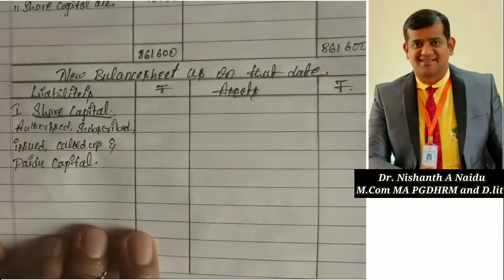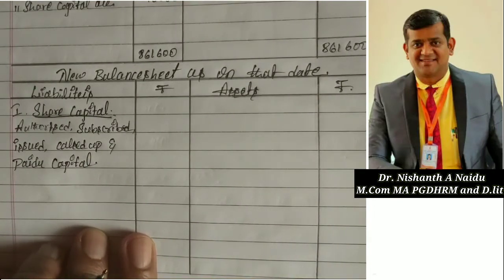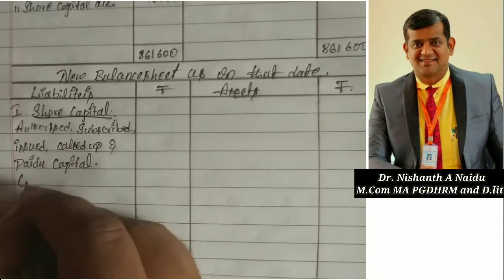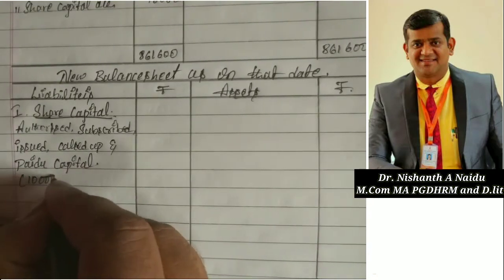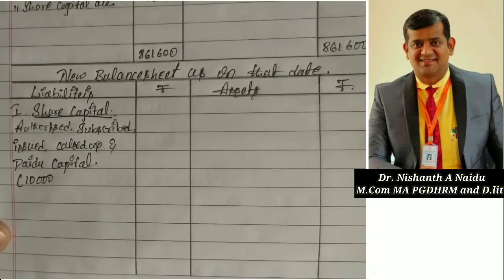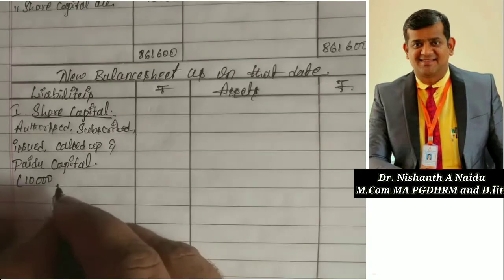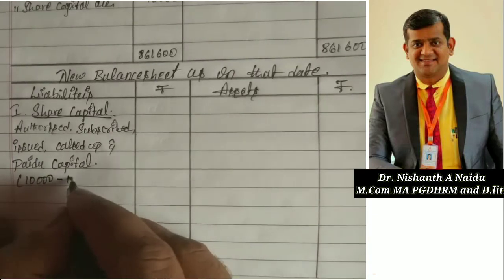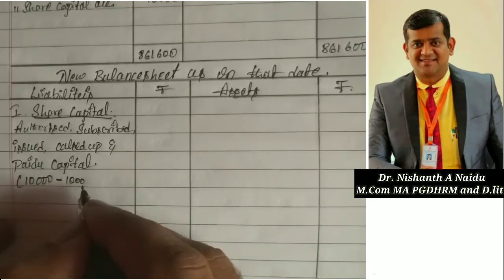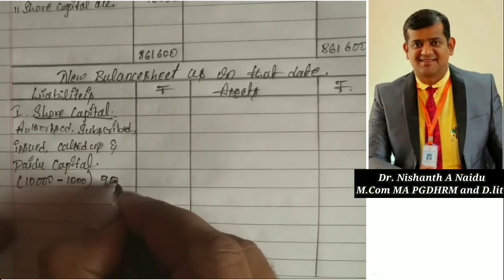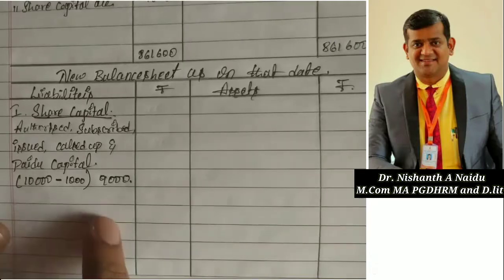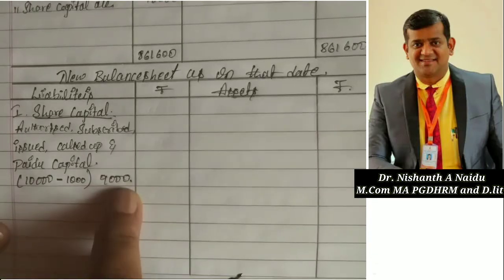So now see, we have offered to the public 10,000 shares. Correct. Company has offered to the public 10,000 shares, but public subscribed for how much? 9,000 shares. So how many shares are left with the company? In this case, 1,000 is left with the company. Correct. So only 9,000 shares subscribed by the public.